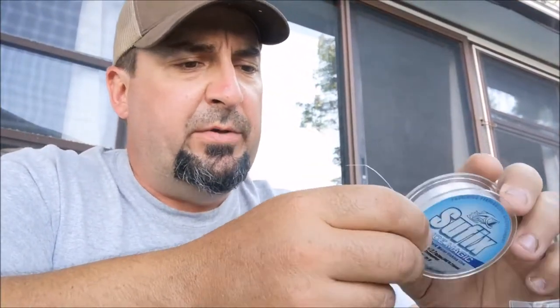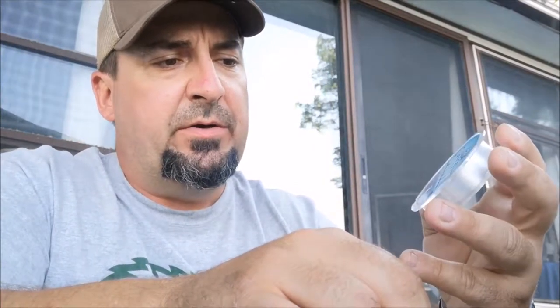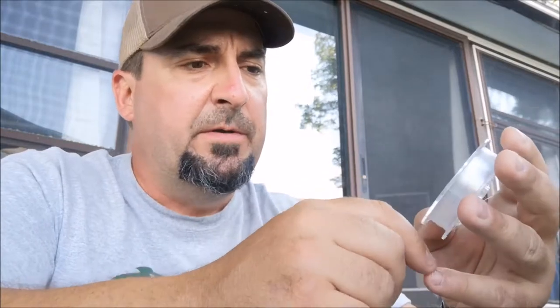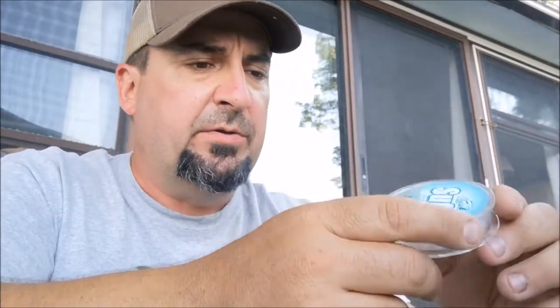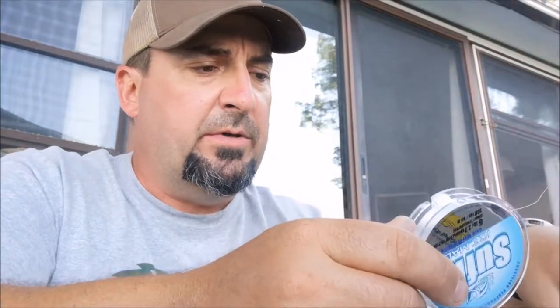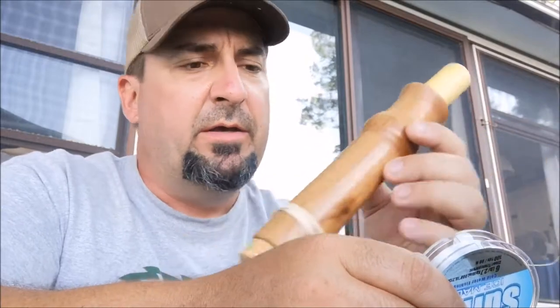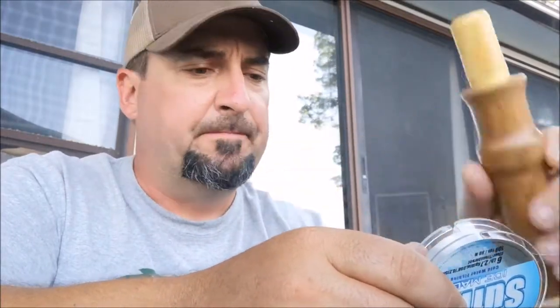Just out of availability, the line that I'm going to use today is a Suffolk Ice Magic cold water line, 6 pound test, 100 yards. So we're going to see if we can wrap this on there, and that'll be more than enough to use in this hand reel. And then it'll be all set up for winter time too. But what a great way to put a little rod kit together and throw that in your pack.